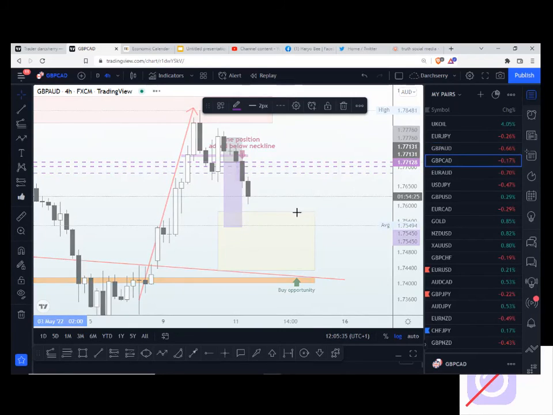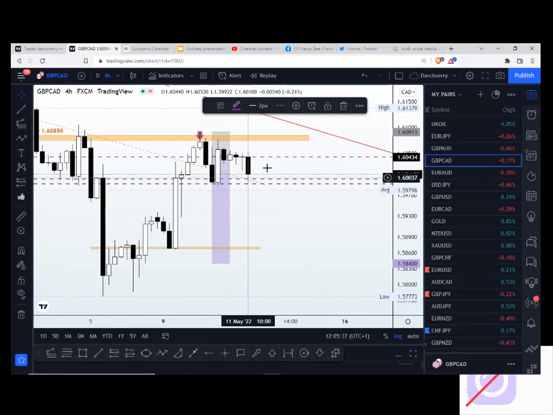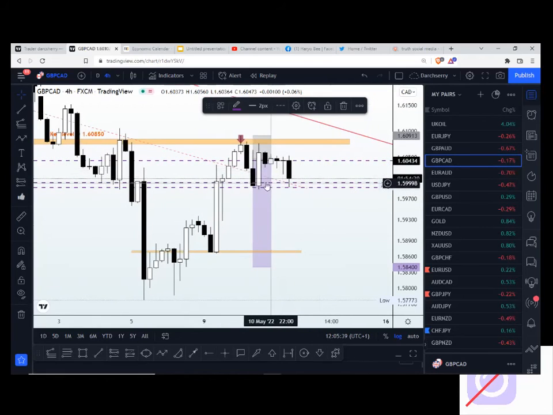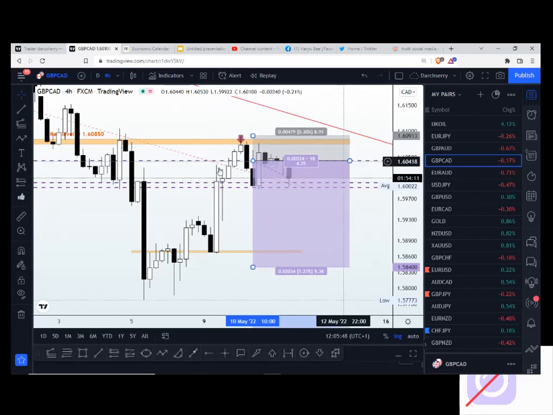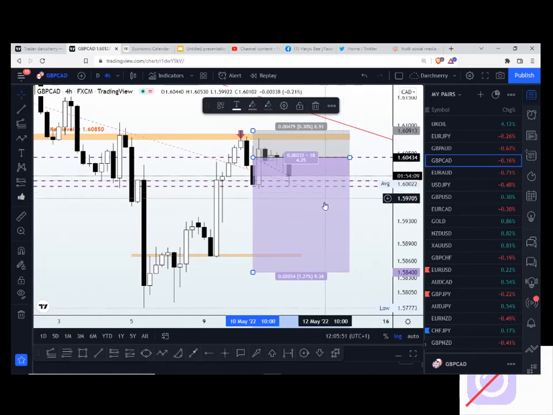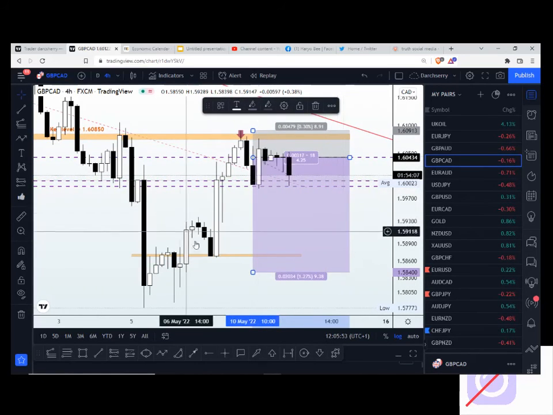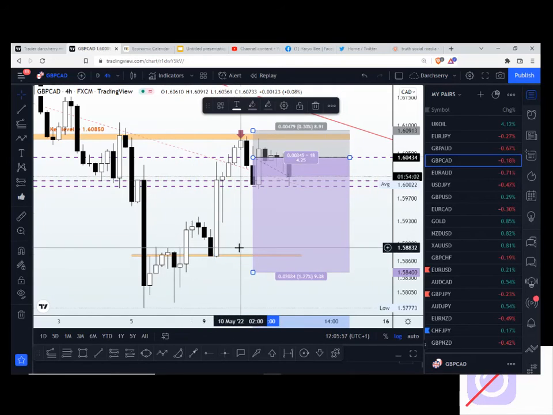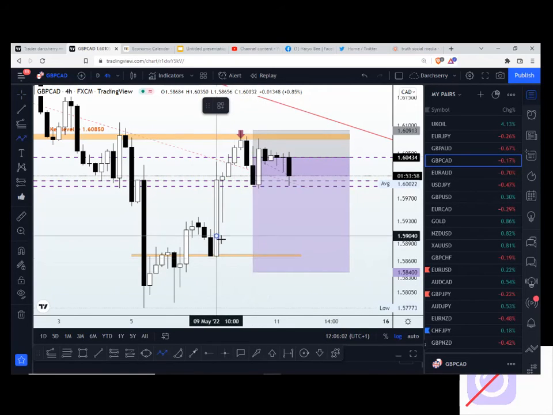And then on GBPCAD, we're already running in profit, and we have our other 2 positions still on standby, though one has already been triggered. Then we still look forward to a positive one on GBPCAD, as we expect price to move in our direction. And I said something yesterday that as soon as price gets to somewhere around this area, we should keep locking our profit, because there's a tendency that we could have a reversal pattern form around this area to send price going to the upside. So that's that on GBPCAD.